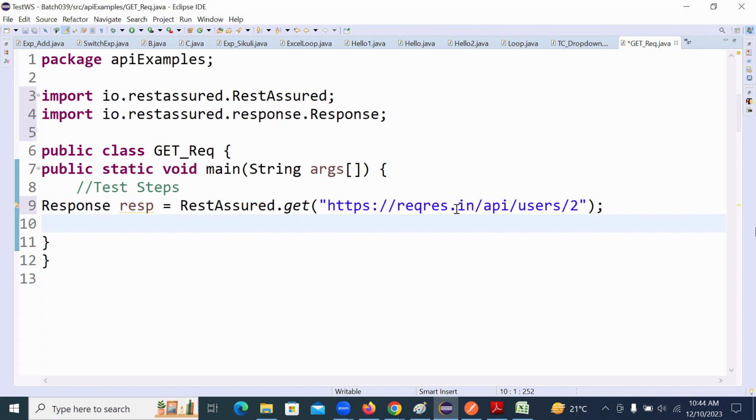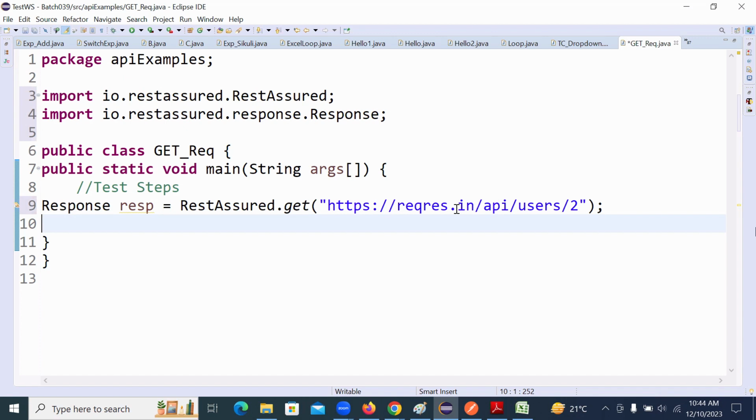Now we are sending the request. You will get a response. We need to confirm whether that response is correct or not. How can we decide that the request response is correct or not? By taking the status code. We need to retrieve and print the status code.